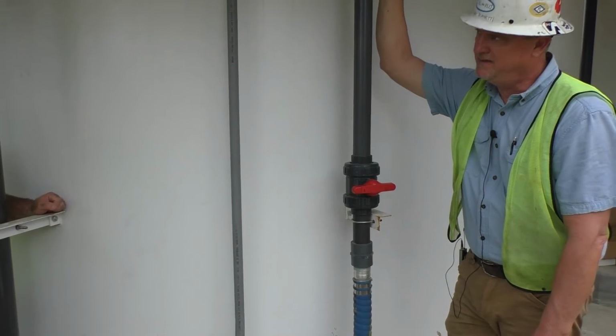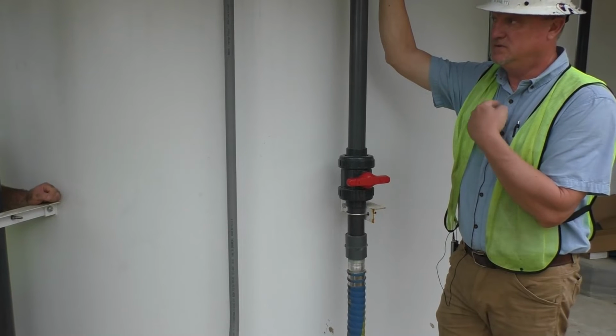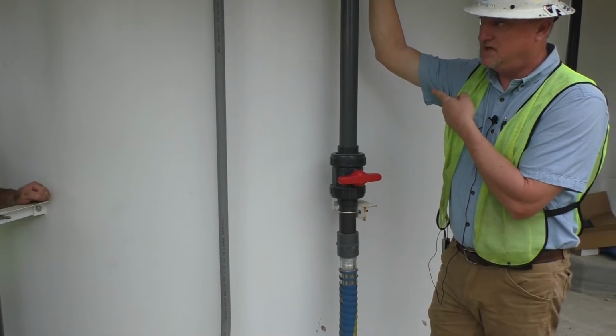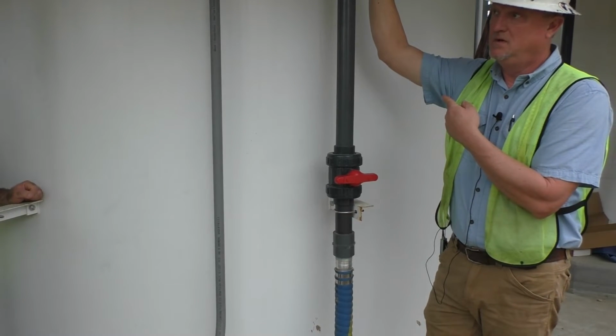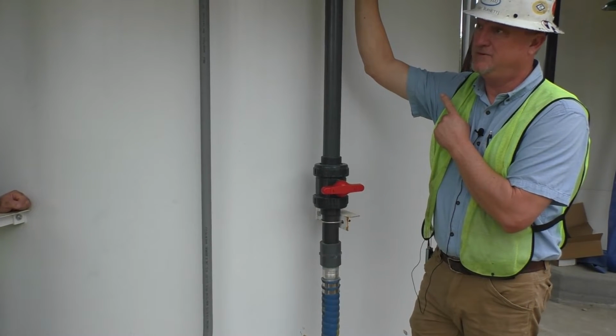I highly recommend servicing this thing once a year. Change the oil in the mixer, which we'll do the first year, on us. Service the pumps. Change the oil. Even though you're a waste plant, it's still food grade oil that we use, so you don't have to worry about it if you ever see it. That's the life of these mixers. It's like changing your oil every 3,000 miles.